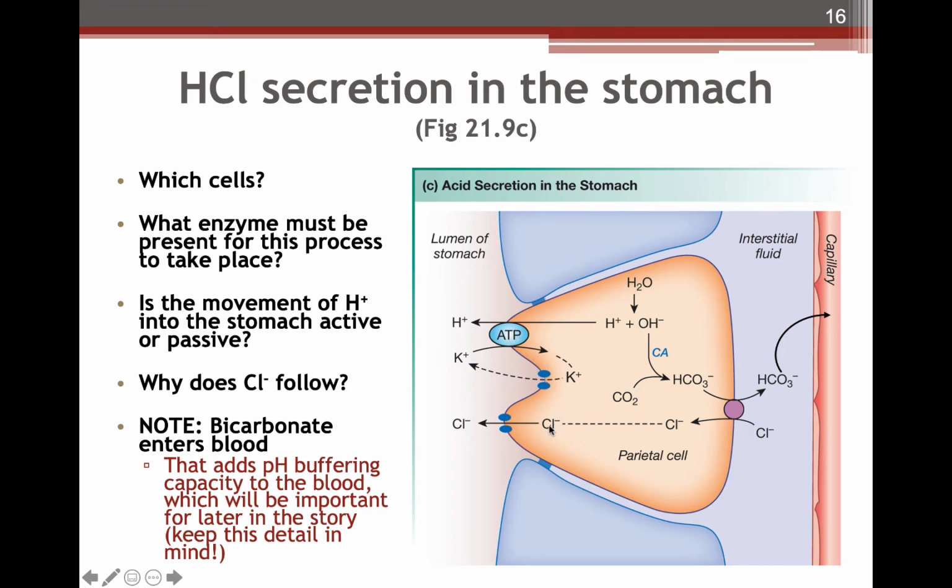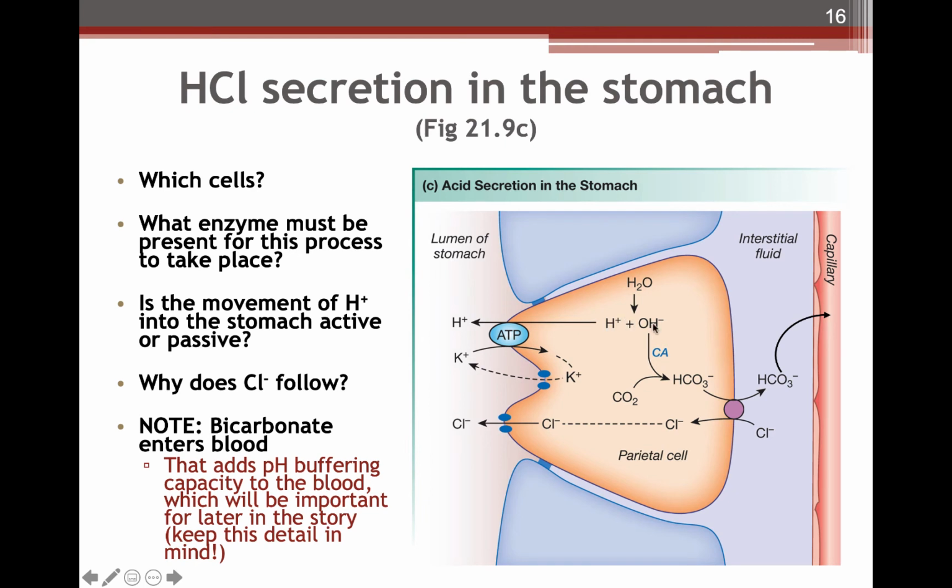And then chloride ions will get pulled out through these little leak channels right here because of the very positively charged environment out here, pulling chloride against its concentration gradient. It's basically going down an electrochemical gradient, but this is still facilitated diffusion going through a channel. And then you see these potassium ions just sort of basically circulating perpetually through this carrier protein and then back out through a leak channel, through this carrier protein, back out through that leak channel. So that's how hydrochloric acid is pumped into the stomach.